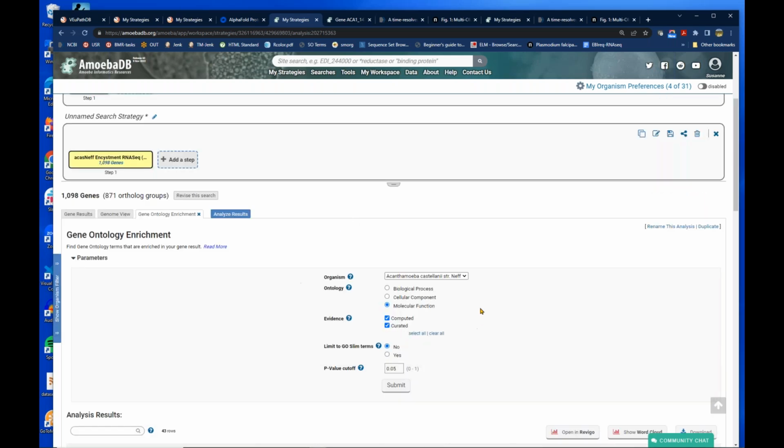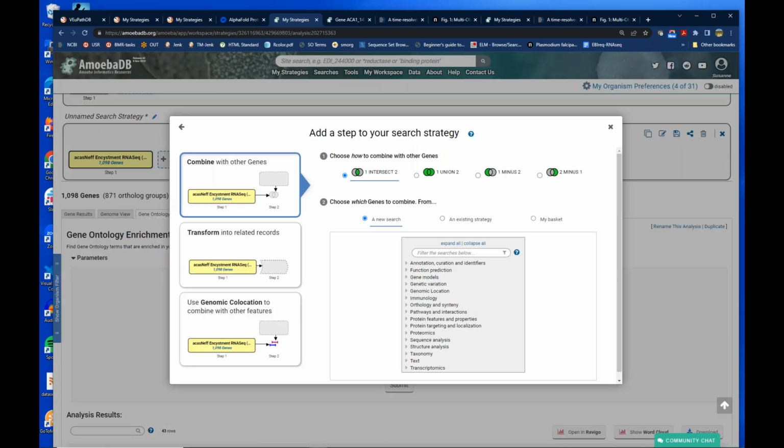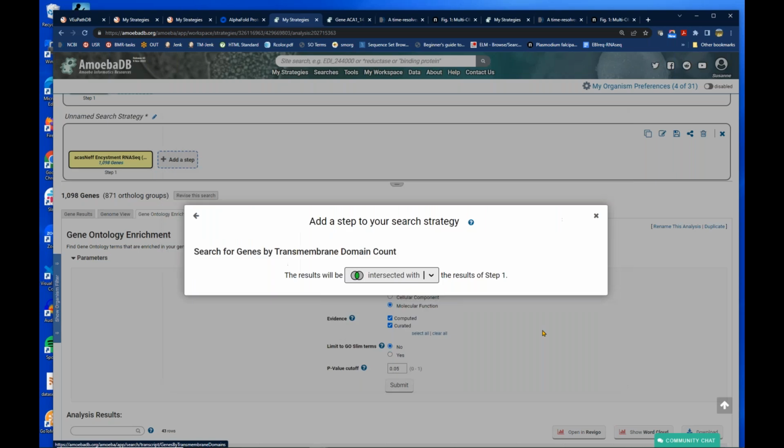Okay, so other things we can do with this data set now that we're in the strategy system is to say we want to look for genes that also have transmembrane domains, right?